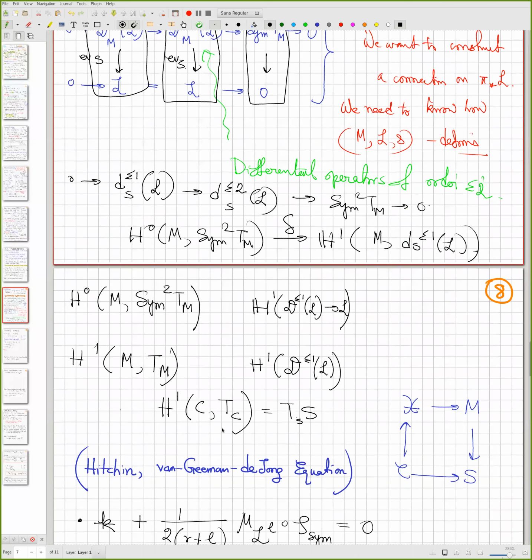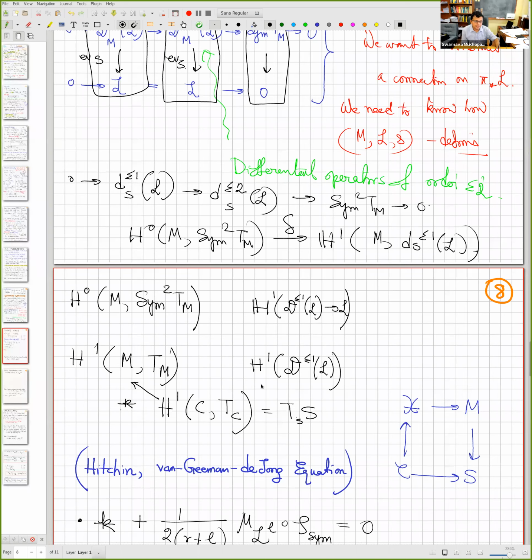So here is the base. We have M, which is the relative moduli space. S is like the moduli space of curves. C is the universal curve, and X is the fiber product, right? So S controls both the deformation theory of C and also the deformation theory along the moduli of bundles. So if I deform my curve, my moduli space will also get deformed. So I will get a map here. This map I'm going to call kappa.